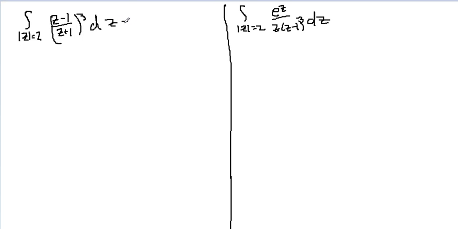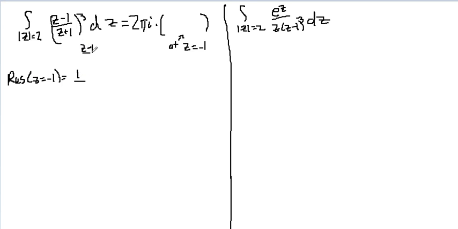equals -1. So this integral is going to be equal to 2 pi i times the sum of the residues, but really the only one that you have is at z equals -1. Well, we can use a formula that you can basically look up in your resource. The residue at z equals -1 is equal to 1 over the order of the pole, right? This is really z minus 1 over z plus 1 cubed. So the order of the pole here is 3.